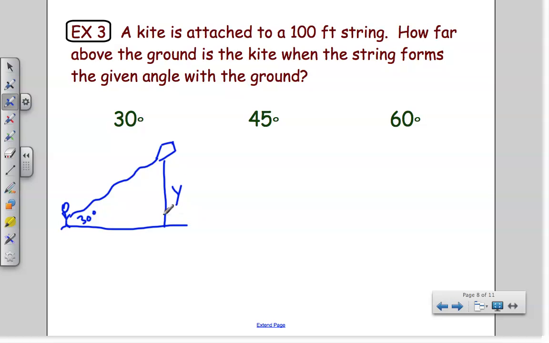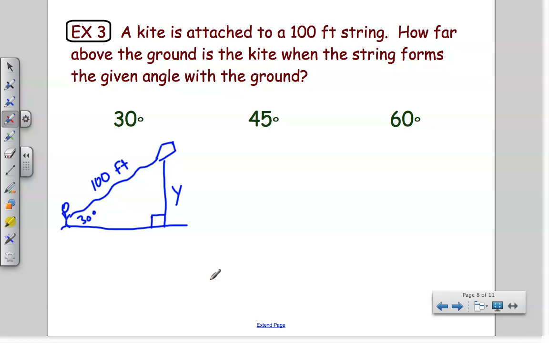I'll call it y. Now keep in mind this is a right triangle because if I'm measuring the distance from the ground, I'm going at a right angle. I'm doing a height there. Oh, and the thing I knew is that we had a 100-foot string on my kite, so this is 100 feet. Now this example I want you to do for tomorrow, this is a 30, 60, 90 right triangle. 100 is the hypotenuse of that 30, 60, 90. You're finding the short leg. Do that for tomorrow.